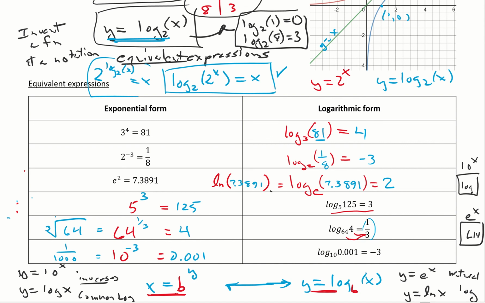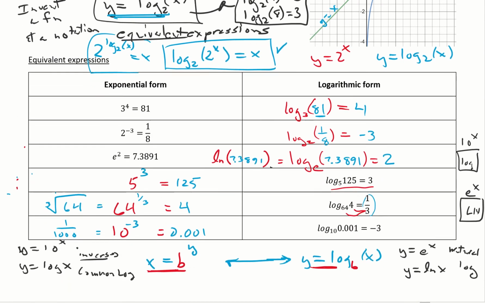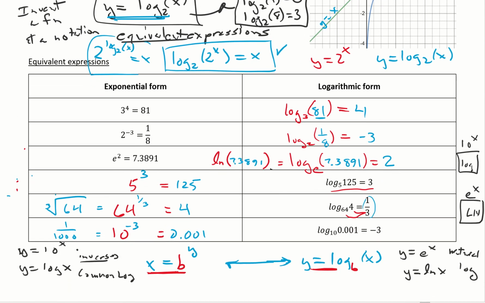So we're getting used to, in this section, the logarithm notation, what it means, how it fits in with the general picture of exponential functions. We're observing that they're inverses of each other, and we're writing equivalent statements, which will prove helpful later on.